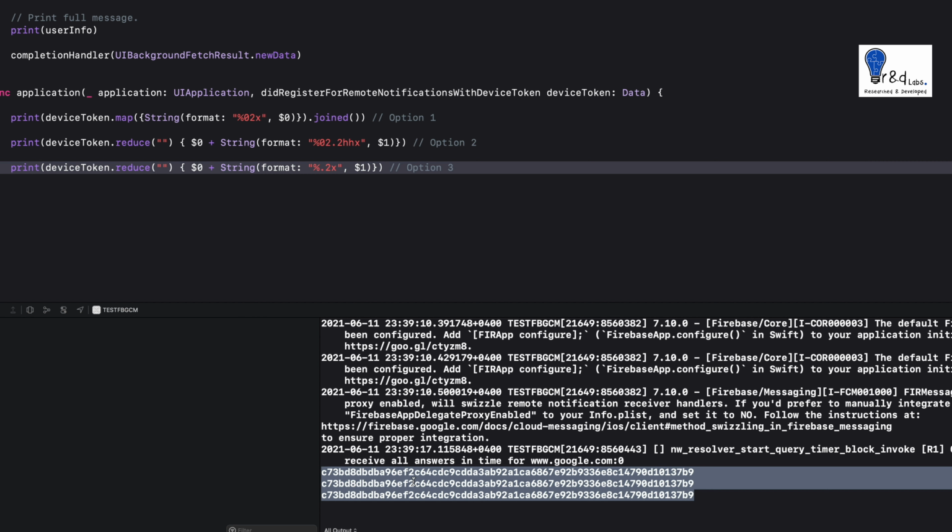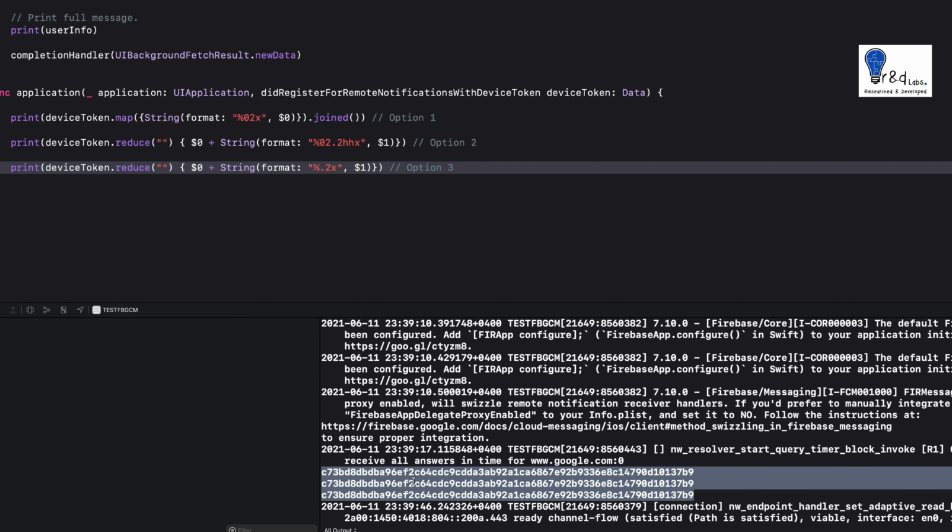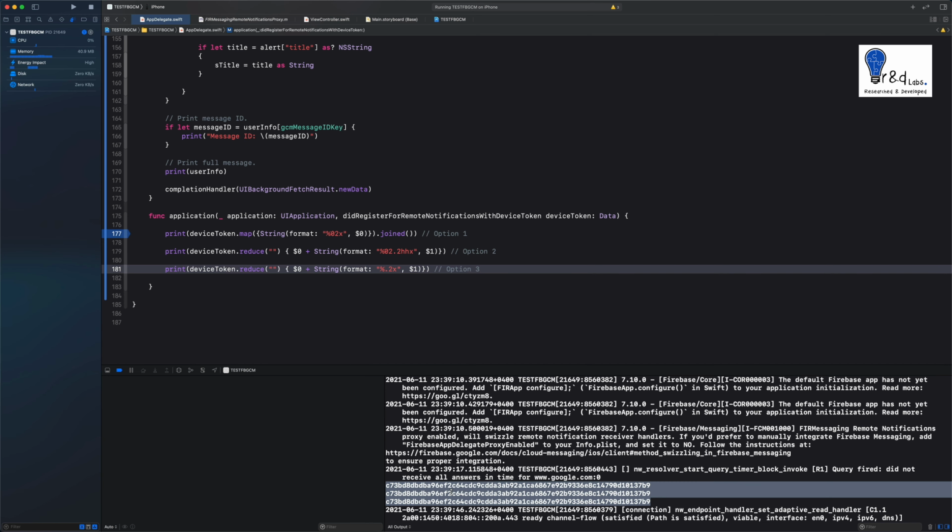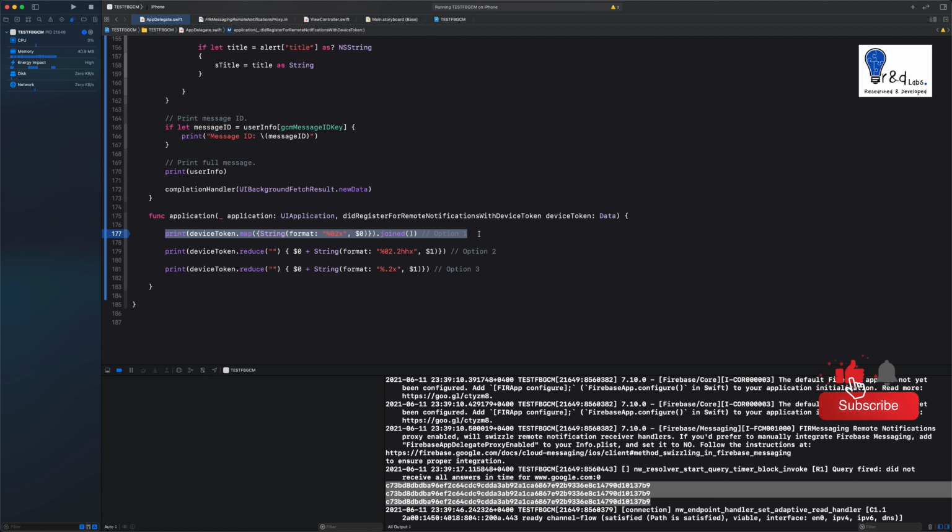There is another way which is mostly used in the development circle, and that is to bring out the debug description. But I would rarely recommend doing that, because there are chances that you miss out on the hexadecimal string. So don't use the debug description of the NSData. This is the best way to do it, and I would still recommend the first way, in which you use the map function of the NSData to format your hexadecimal string.